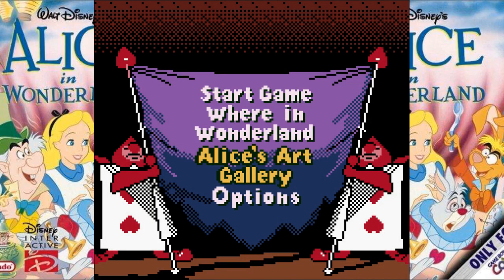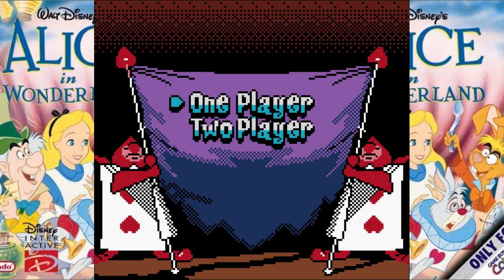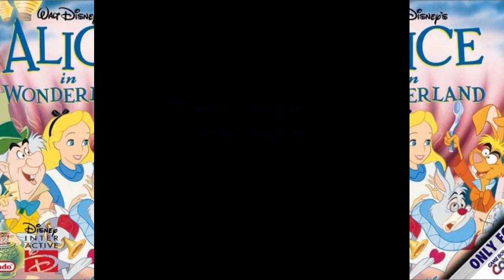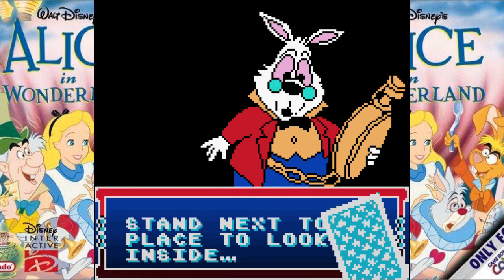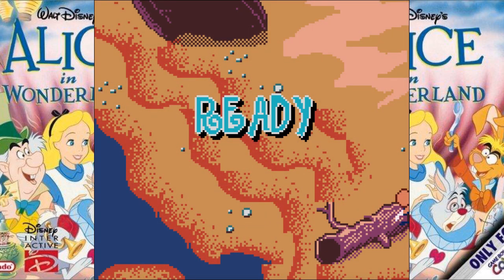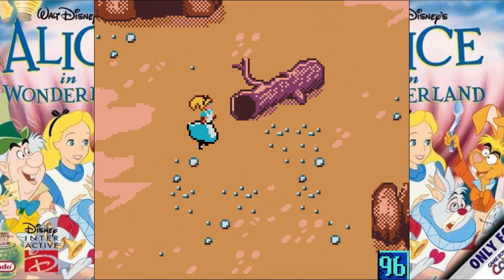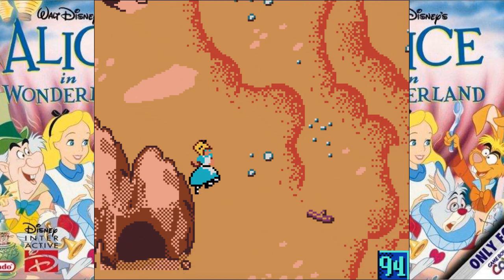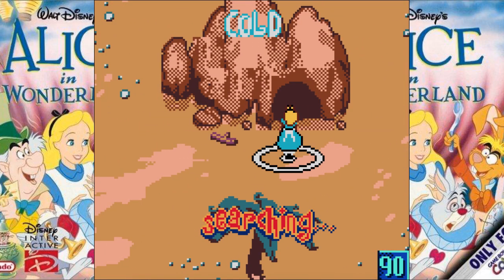What's this? An art gallery. That's pretty cool. Where in Wonderland? I don't know what this is, but it's got a two-player mode. I have no link cable for this emulator. You never know where I'm going to hide. Stand next to a place to look inside. What is this? This is totally not what I was expecting. There's a hide-and-seek game, apparently, within this game, with a multiplayer mode, so that's pretty cool.